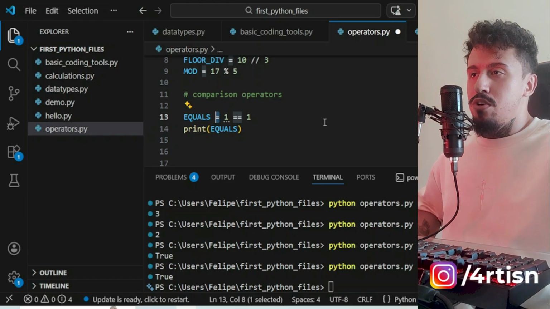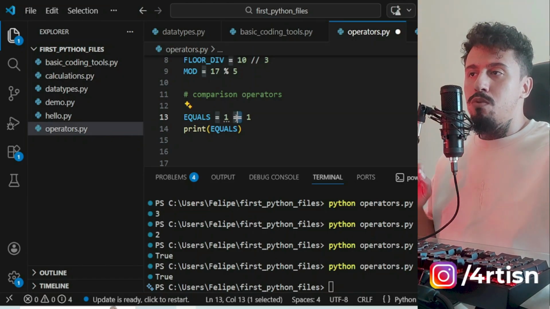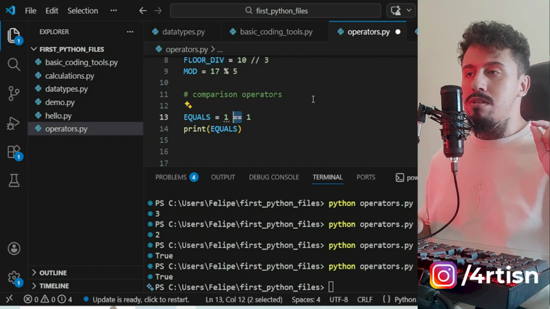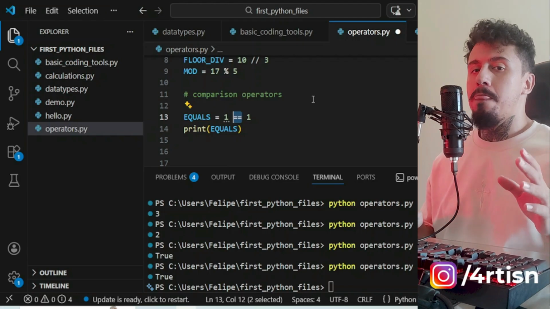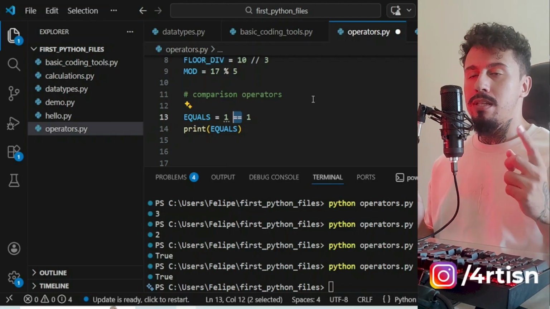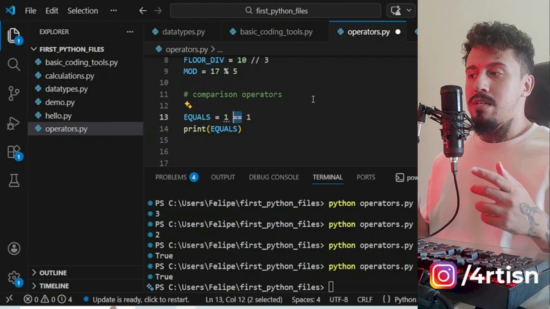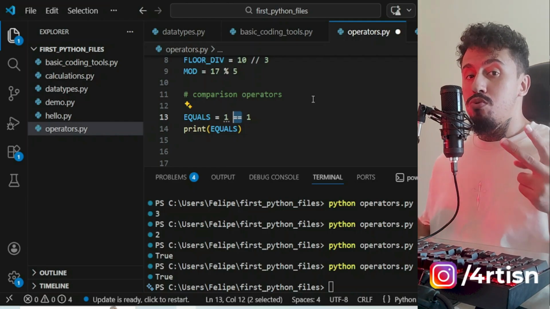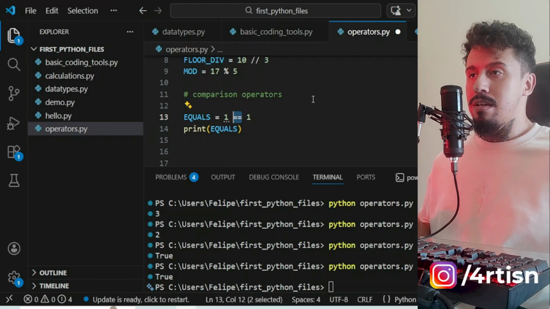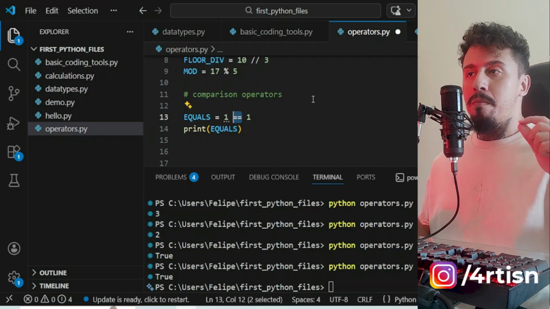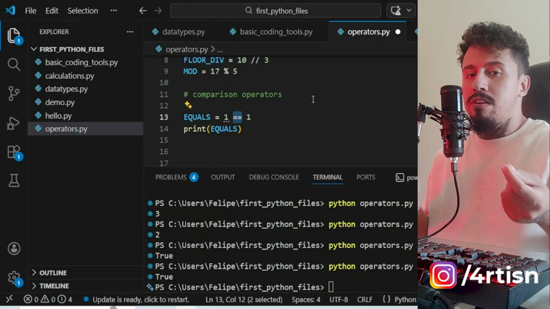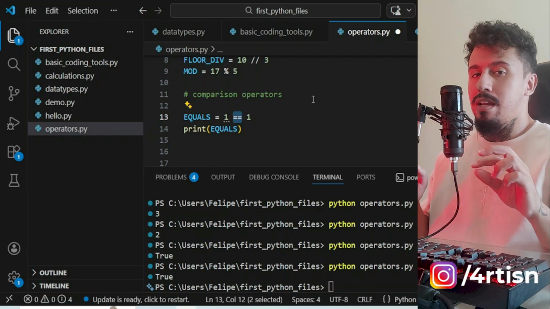So the equals to comparison operator, you must put the equals twice. This is the trick here. 1 equal sign represents assigning a data to a variable. 2 equal signs represents a comparison operator that is comparing two values to see if they are equal.